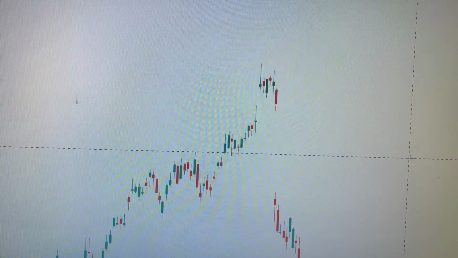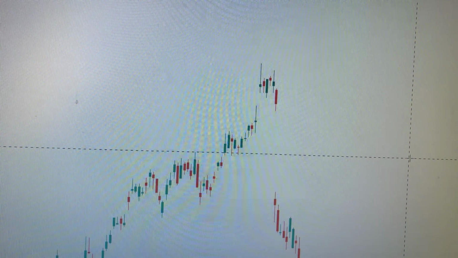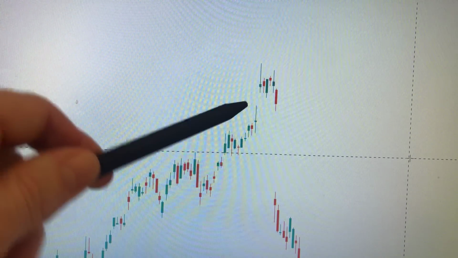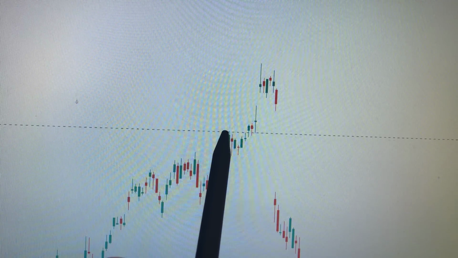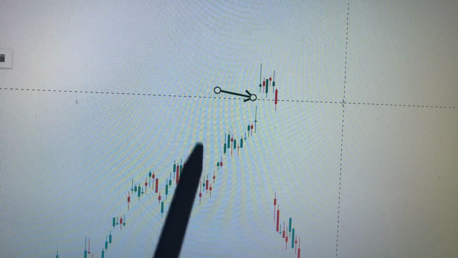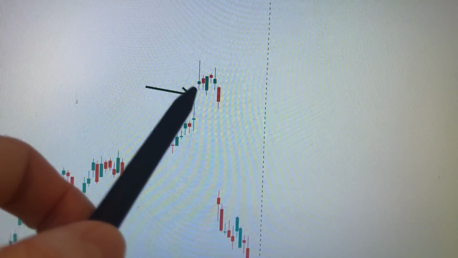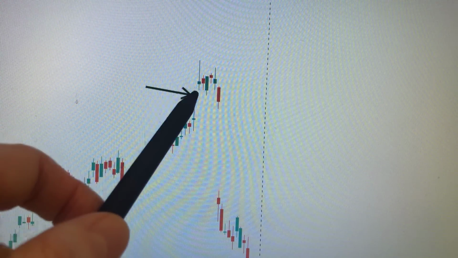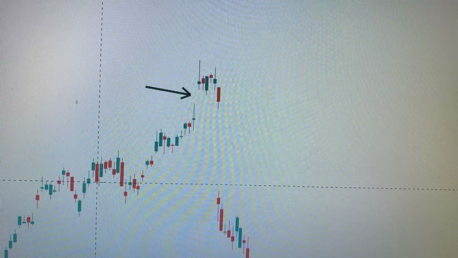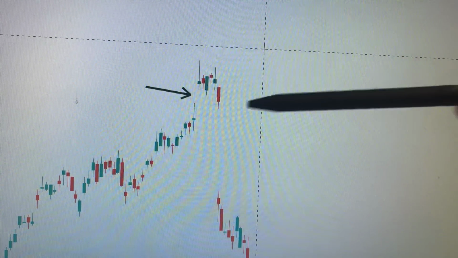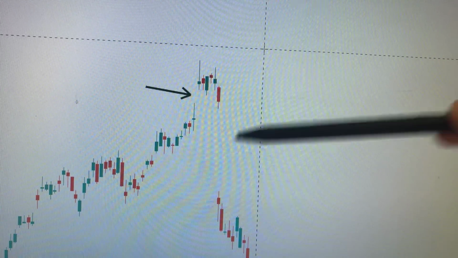So what we had here, we had the stock move very sharply to the upside before earnings, and it gapped higher right here. So I'm going to take a little arrow and draw this here. This is where the stock, what we call, gapped higher. You can see that, right? There's sort of an air pocket here where the stock gapped higher. Then the stock basically went sideways for a few days, and then earnings came out, which you can't see, but this is the day that earnings came out. And the stock, after earnings, immediately gapped down in a very big way.